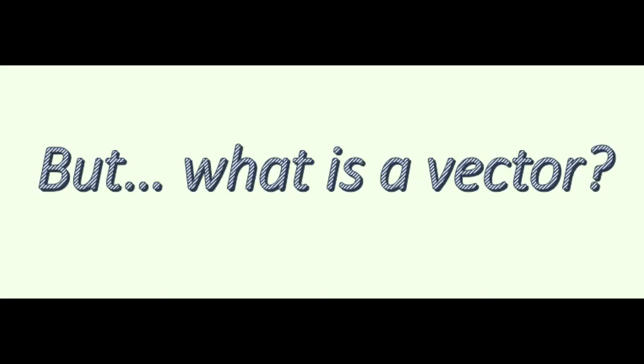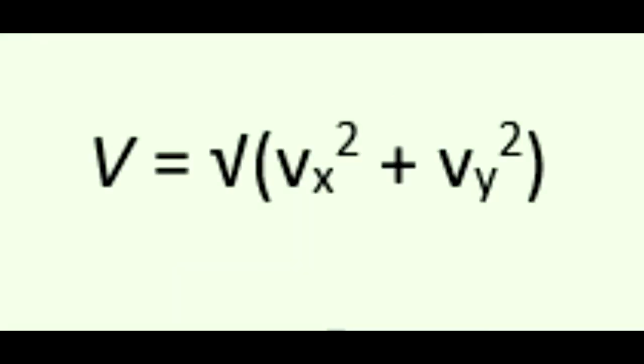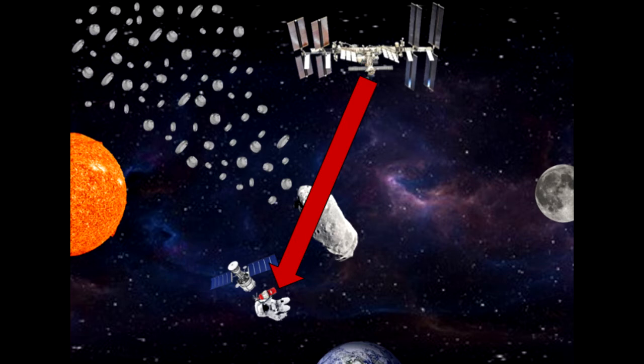Before seeing Alexander's calculations, here's a brief explanation of what a vector is and how to get them. In summary, a vector is a magnitude and a direction. A vector's magnitude can be obtained by its components of x and y. To know the magnitude, we can use the formula b equals square root of bx squared plus by squared. Vectors can be used to know the displacement of a journey. To do this, we need to know how to sum vectors.